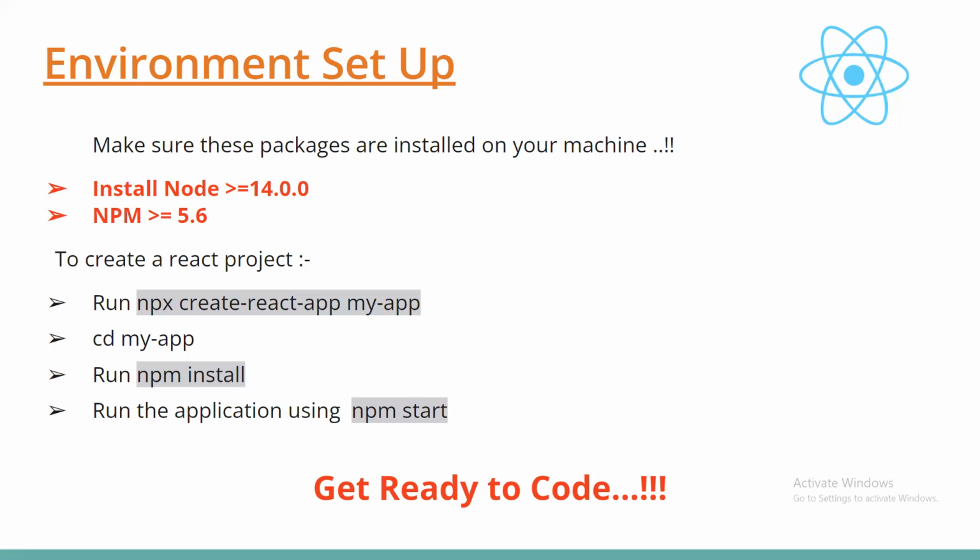After that, all the node package modules will be installed, which is mandatorily required for our project to run, because it has a lot of libraries and packages which are required for our development. Now our application is ready and we can run it using npm start. So the running command for a React application is npm start, that is, the package.json start script. We are now ready to start the React application. So this is the basic environment setup.